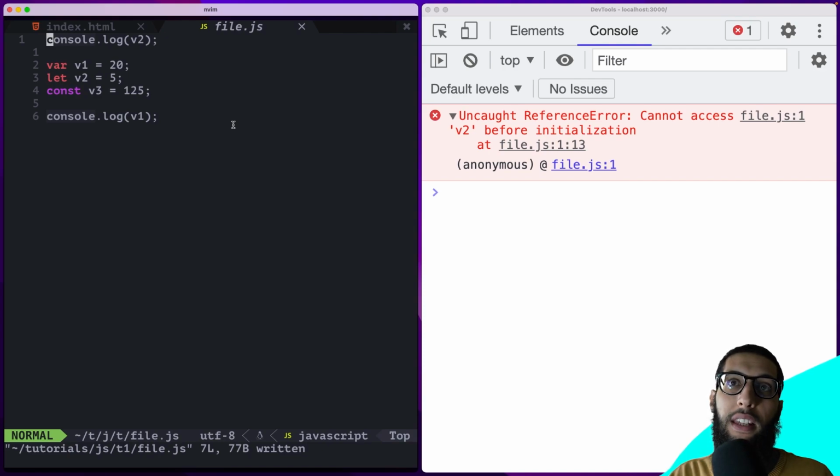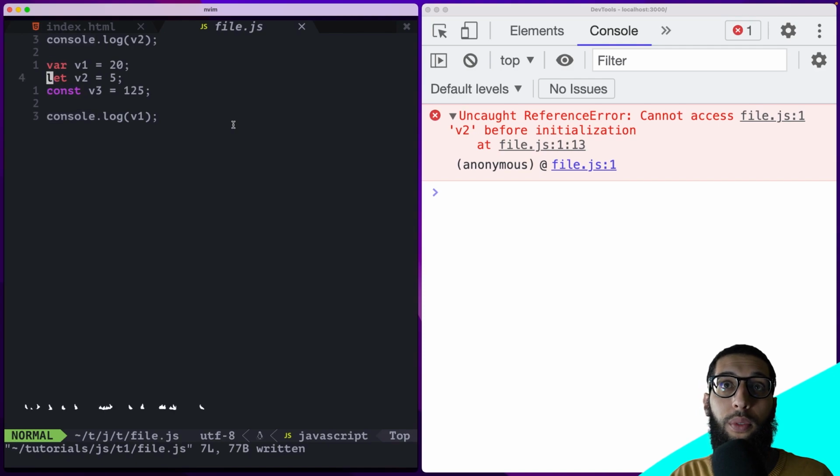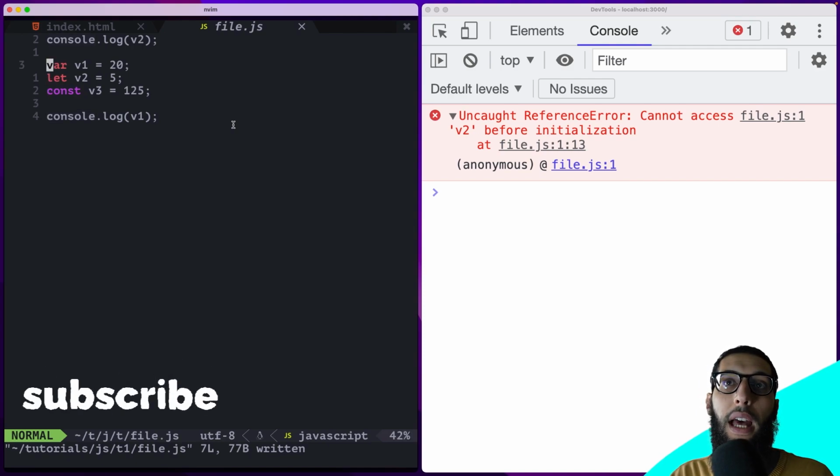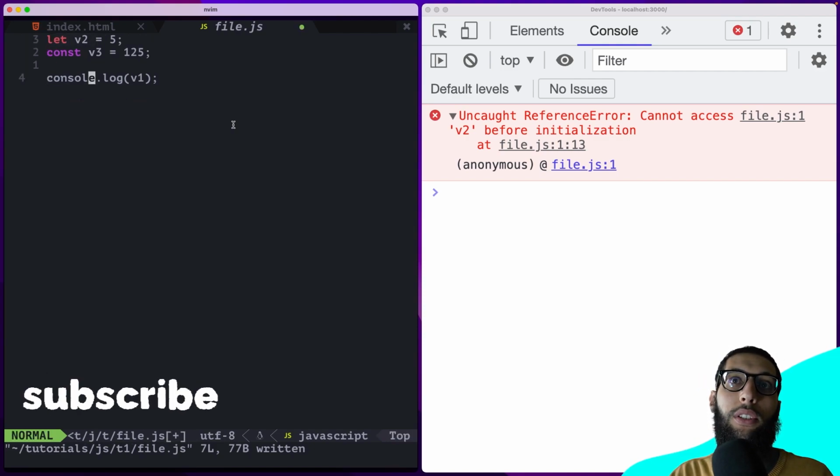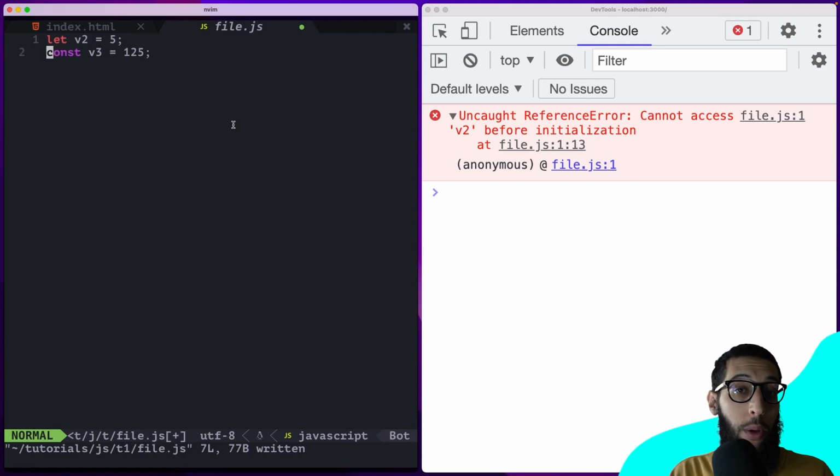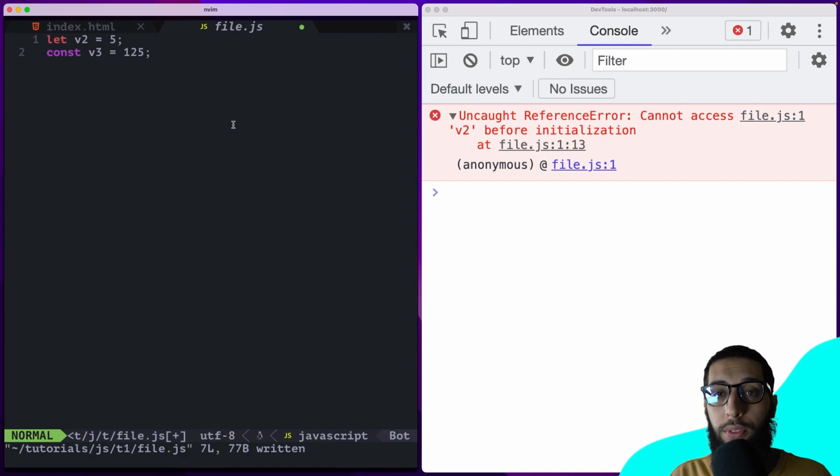So now I think that you have a pretty clear picture of how var works and why you should most of the time avoid it. Let's see some differences between let and const. The rule is this one, in my opinion, and it depends: you should most of the time use const, and only when you need it, use let. Obviously, it depends on you and how you want to develop things.